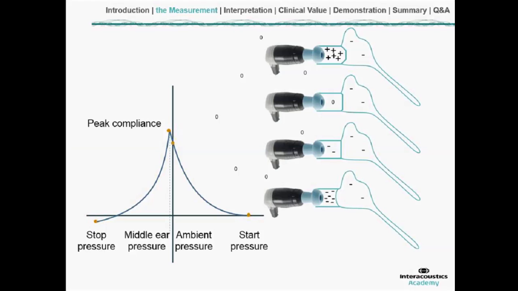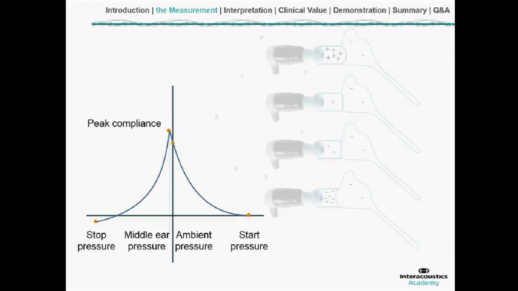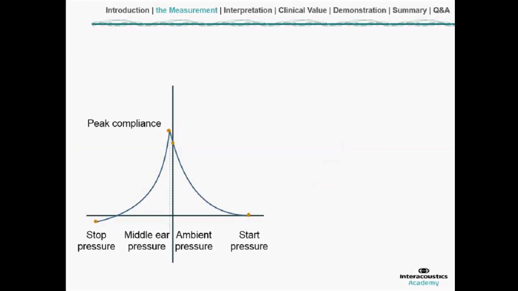I've introduced a few measures that describe the tympanogram, peak compliance and middle ear pressure. I also would like to say something about the gradient. The gradient is describing the width of the tympanogram, and there are 3 ways that we are aware of in which people use the gradient. Now, the most commonly used one is the one that I explained first, and what you do is you take the peak compliance value, you look at half the height of that value, and there you find the width of the tympanogram. It gives you a gradient value in decapascal.